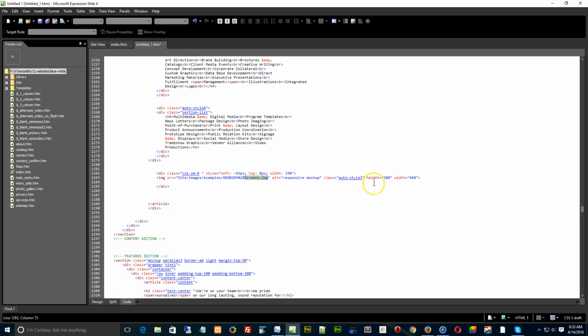program. What you need to do, you can do this in code and you can also do this in the design view, but you need to remove the width, the height right here, okay, and the auto style as well. I'm not sure what the auto style comes from, but we need to add a class of, right here after the image tag, you need to hit the space bar, type the words class, and it should pop up in the list like it does right there. And then you need to add img hyphen responsive.